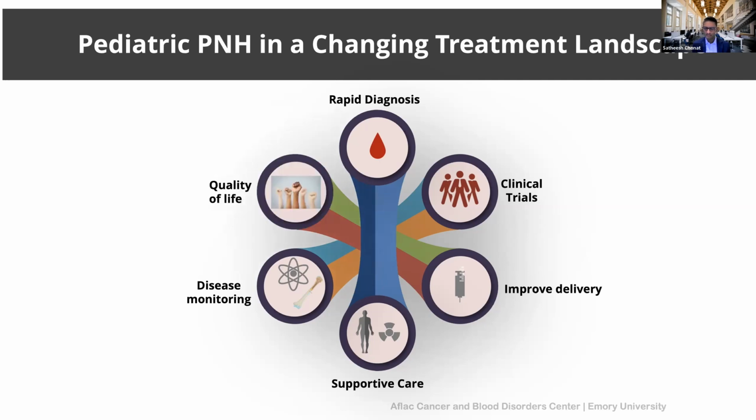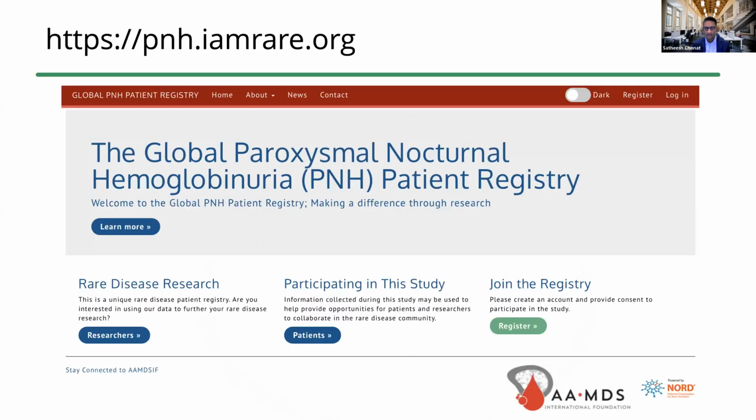As mentioned earlier, I cannot emphasize enough the importance of quality of life, which should go hand in hand with many of these clinical trials. And more importantly, I want to finish this talk with the importance of being part of a bigger registry, because these are very rare diseases, and even more rare in children with PNH. A global PNH patient registry was initiated not long ago, and it is run by the National Organization for Rare Disorders. You can get to this website either by using the web address I've quoted at the top, or you can go through the AAMDS website. I think when you go now, this is the first thing that comes up. And this is actually for the patients.